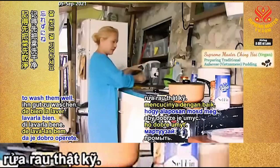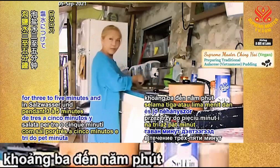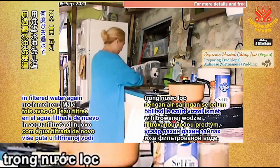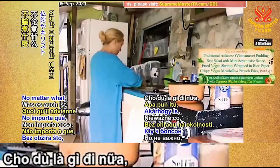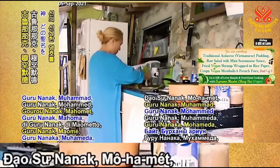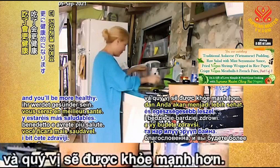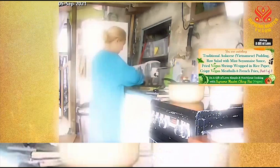We're going to have some salad, but remember to wash the vegetables well. Soak them in salty water for three to five minutes, and rinse them several times in filtered water before eating, because with raw food you should be careful. No matter what, you can recite the holy names — Buddha, Jesus, Guru Nanak, Muhammad peace be upon him, God — and your food will be blessed. You'll be more healthy.